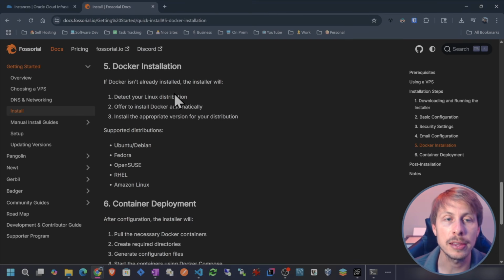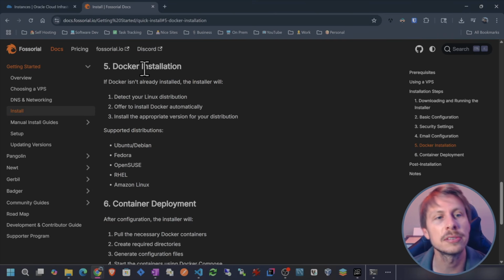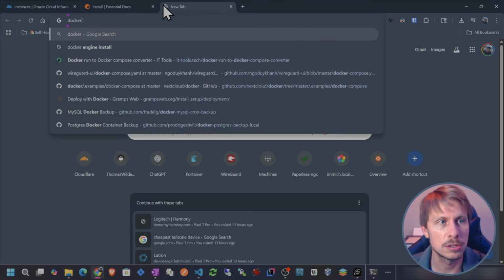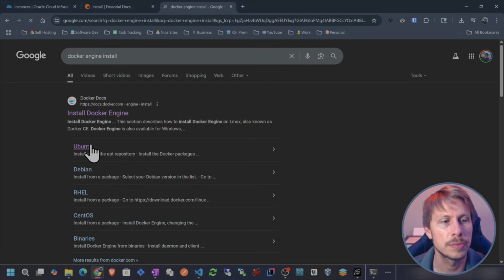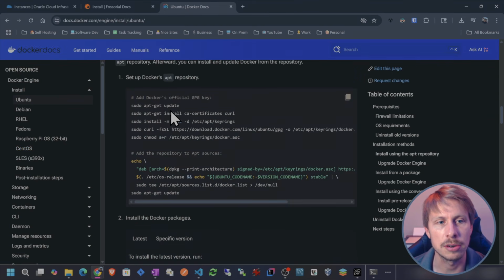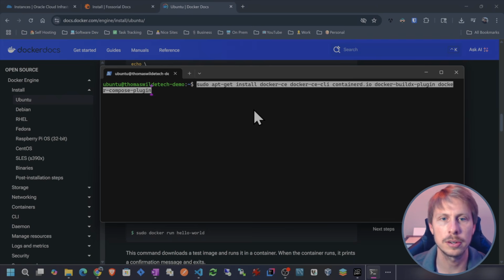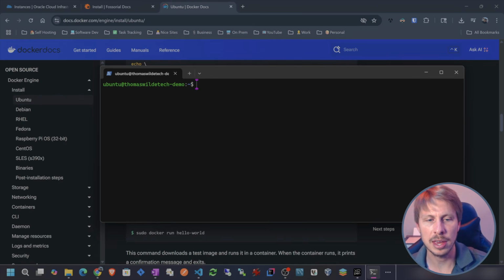The way that we're going to install Pangolin is with the script because it just makes it really easy, creates all the directories for us with the config files. I will just go ahead and install Docker myself onto our server here. So let me go ahead and just search Docker Engine install, and I'm going to click on Ubuntu, and then let's just go ahead and get that installed ourselves. So I'm going to copy this command here and we're going to paste that and come back here and we're going to copy this command to actually install Docker. Okay, so now we have Docker installed.